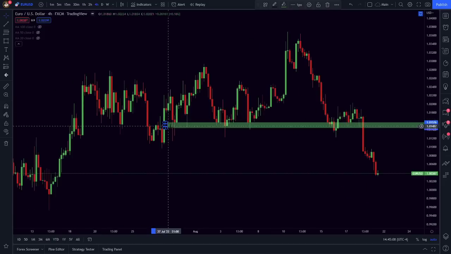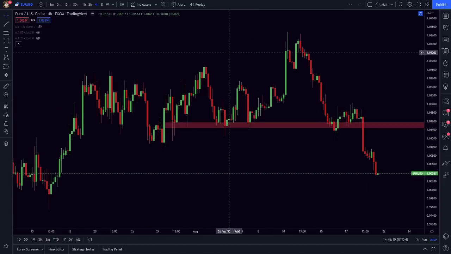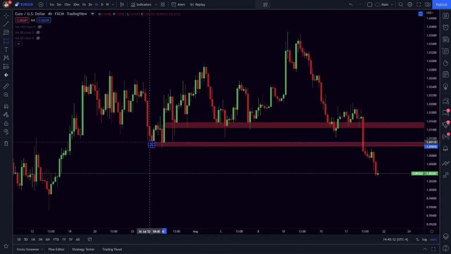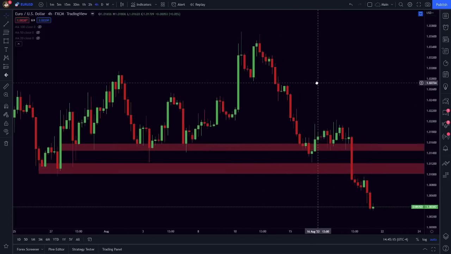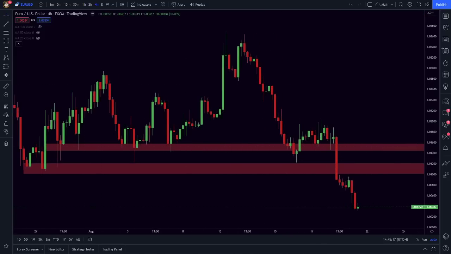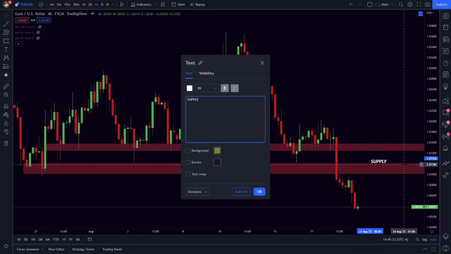level of interest. Now, depending on how tight you are with your pullbacks, let's go ahead and mark this also as supply here. We could make an argument for this whole zone acting as a potential area of value to potentially get some nice supply sells. So for example, we could call this just our supply zone on the 4-hour chart.